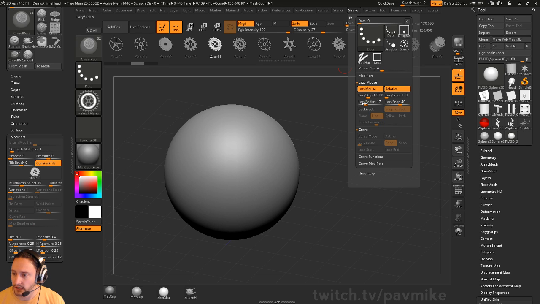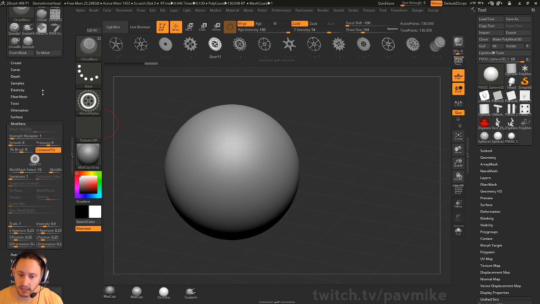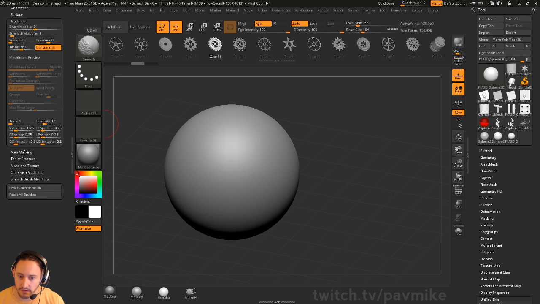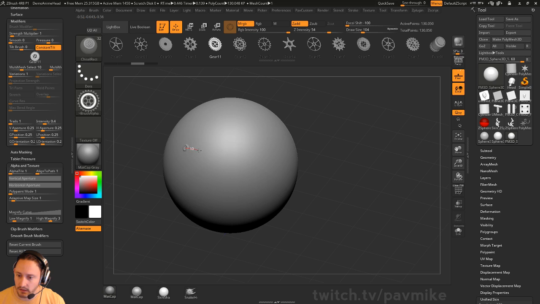And then we'll go ahead and pile these on top of each other. We'll change our lazy step to like 0.65. Cool. And we'll also change our Z intensity. So we can also drag these out. I also go thick to thin. And don't forget, under your brush here, you have another option, which is alpha and texture. You have high magnify. If you change that to 3, you can go thick to thin, and it'll kind of start bloating. Let's change it to this one.